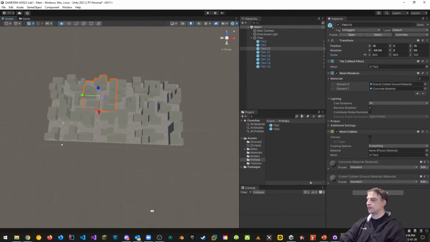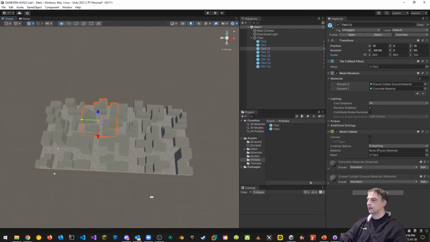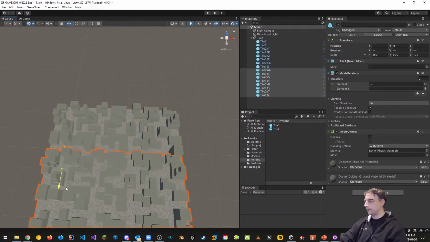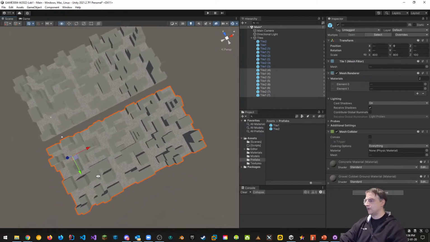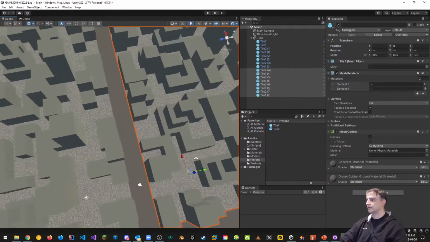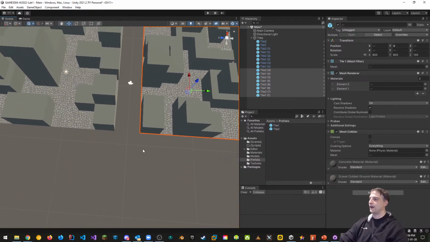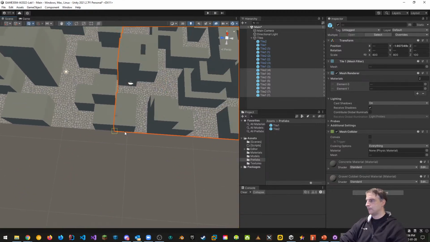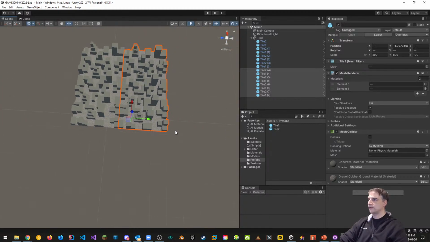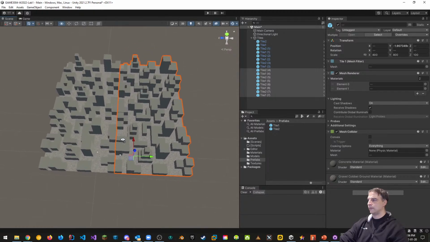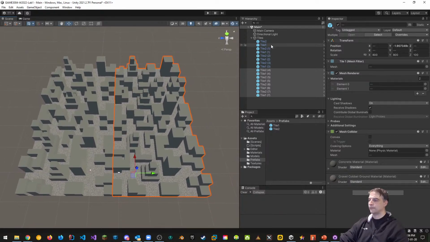We're going to do this one more time, right? And what we're going to do is grab all of these tiles and pull them this way. So Control D, we pull them all this way. And now we have a large area we can traverse using these two tiles. I'm just going to use V snapping here, pull them in. In another lab, instead of this, we're going to procedurally generate our maze. This is good enough at this point. We got enough tiles in here.